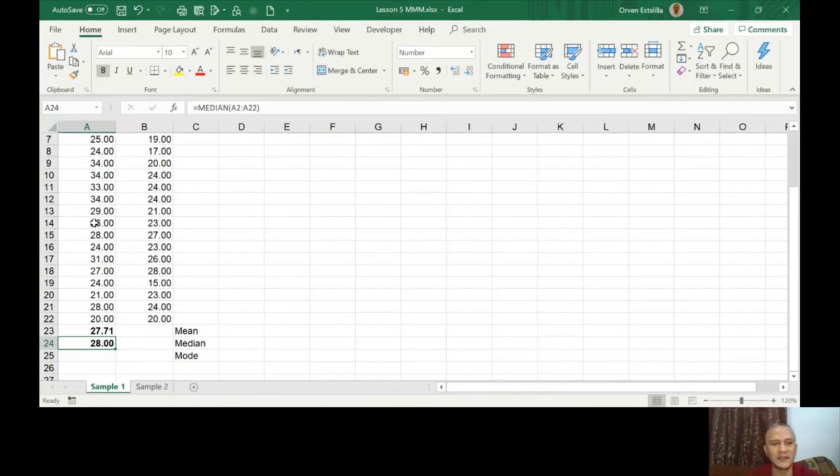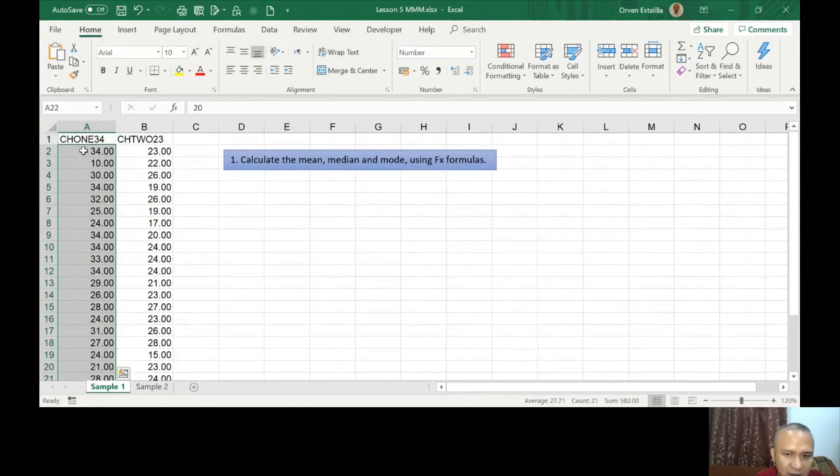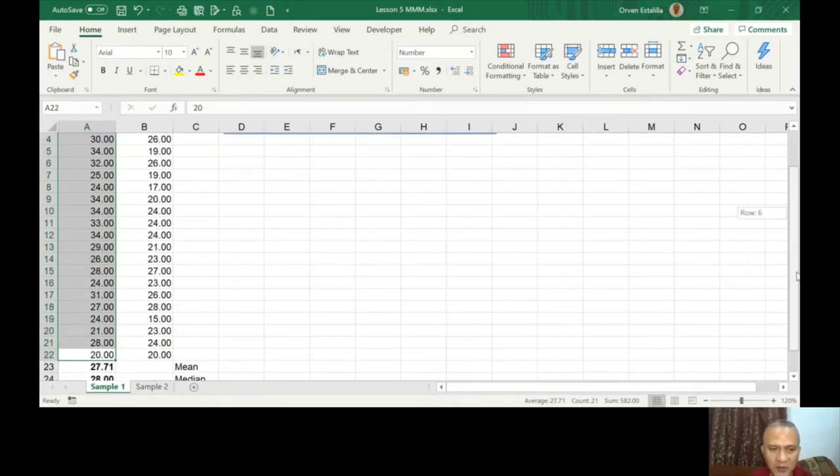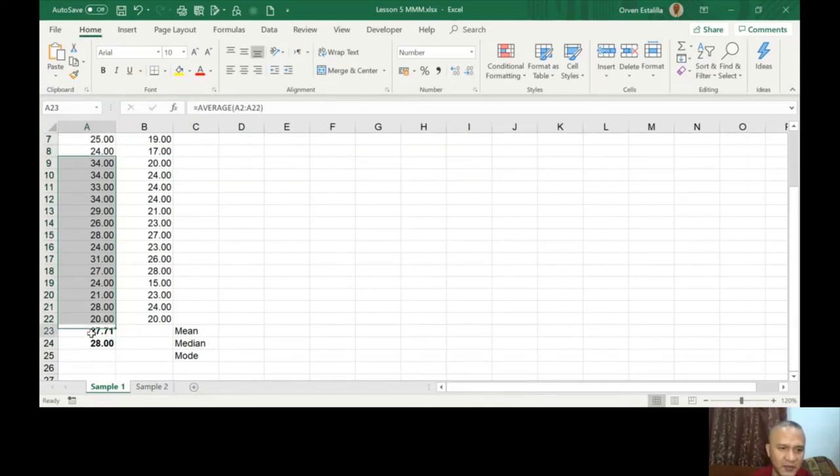This is 21 numbers. So for 21 numbers, the central position of that is 11. So after sorted from lowest to highest, he will get the number in the 11th position. 11th position, not the cell 11, so don't confuse yourself. Anyway, as I said, just need to know the theory behind and then in Excel, we're just going to do the function.